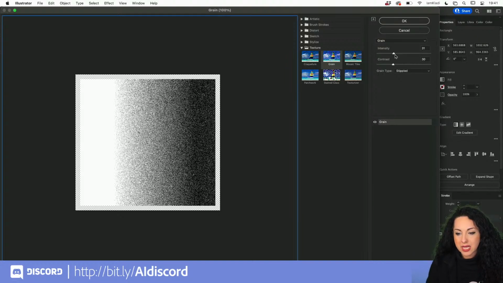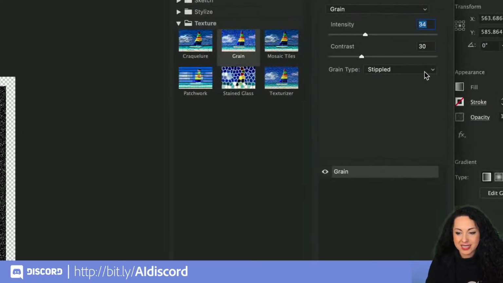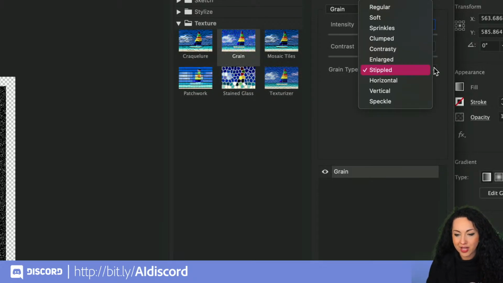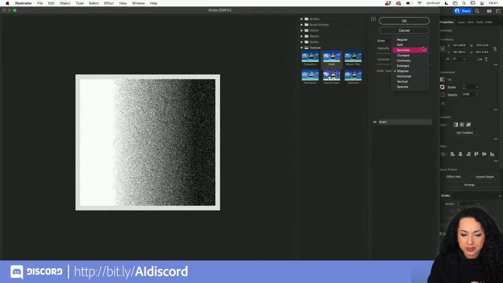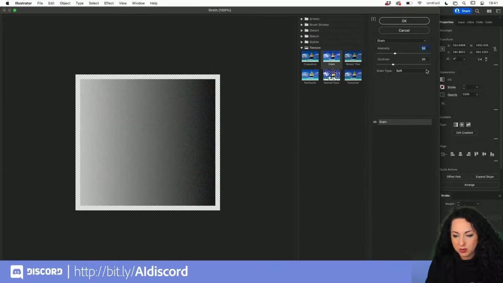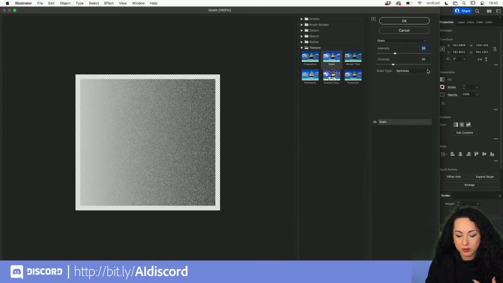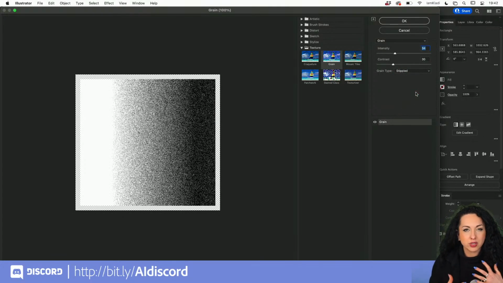Here you can choose any sort of intensity and contrast that you prefer. Make sure that, most importantly, you use the stippled effect. So click on this little down pointing arrow to display the flyout menu that will display different kinds of grain. Now you can display whatever sort of grain you want. I'm going for more noise effect, so the stippled is the one that I'm looking for. Also gives great contrast between the white and the black.